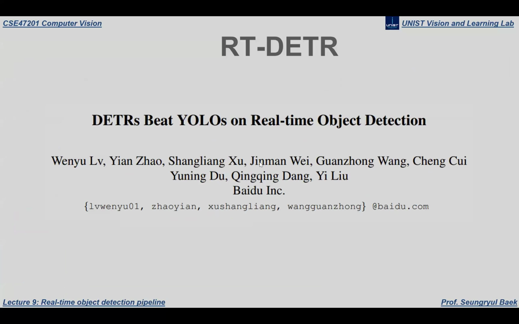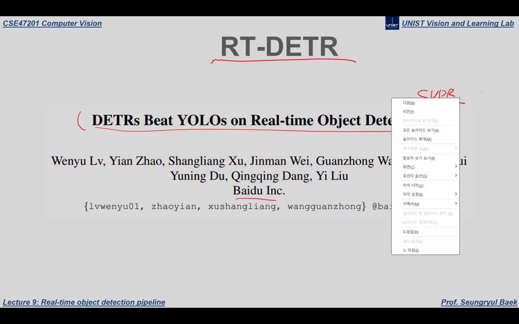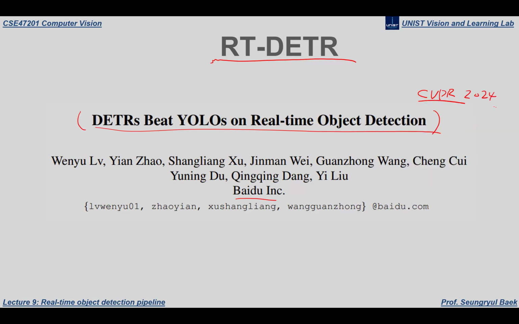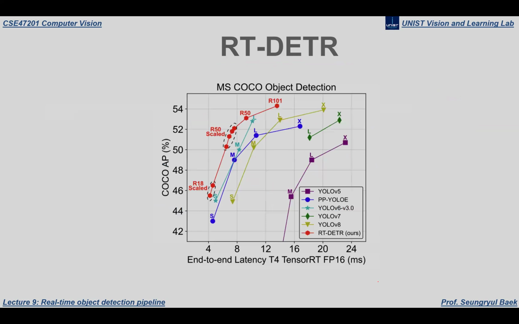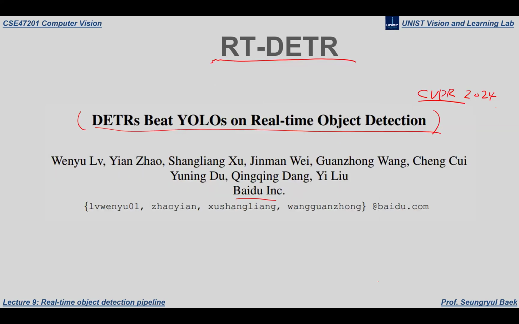Of that. So RT-DETR, the real-time transformer, is the real-time version of the object detector. The title of the paper is like this, and it was published by Baidu in CVPR, which is the top conference in the computer vision field, 2024. Okay. But their algorithm has some components which are beyond the scope of this lecture.